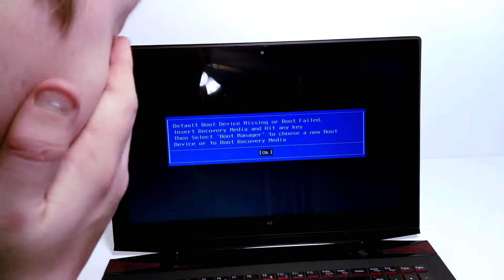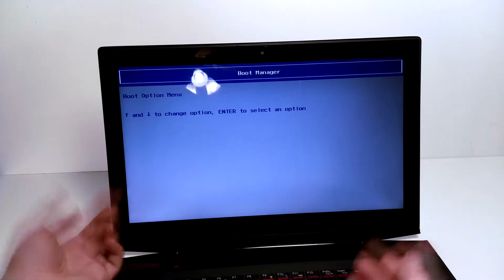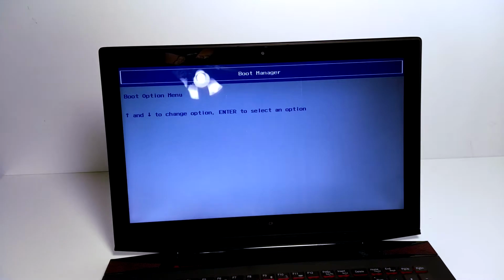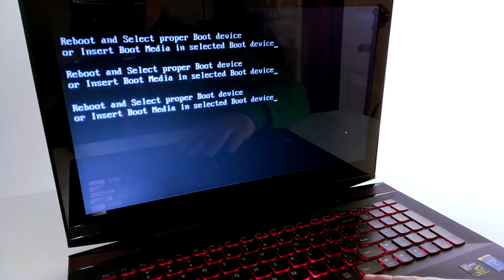So they came over here and we started working on it, and it didn't boot. It kept asking for an original boot device, and then it would attempt to give you a drop-down menu of all the boot devices you can choose from. Unfortunately, nothing came up in that boot menu. We even switched drives with an SSD. Nothing. So we didn't really do anything for a while. Kind of sat on the sidelines. I was doing other things. We were thinking it might have been the cable that was connecting the motherboard to the SSD or the hard drive, but we didn't know for sure.